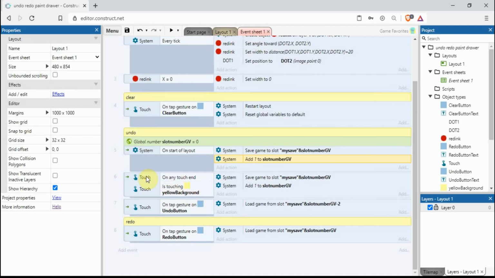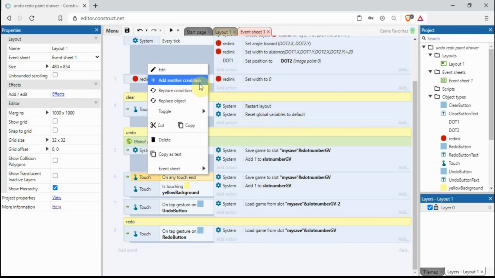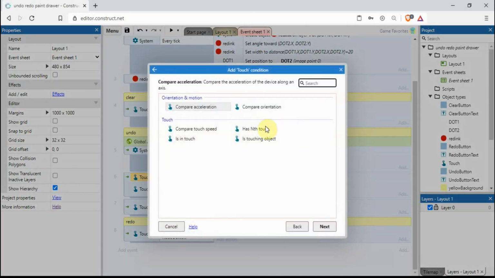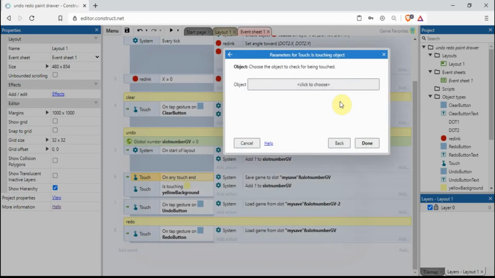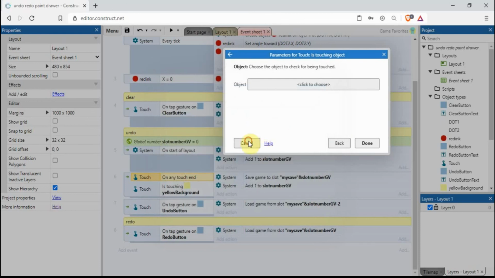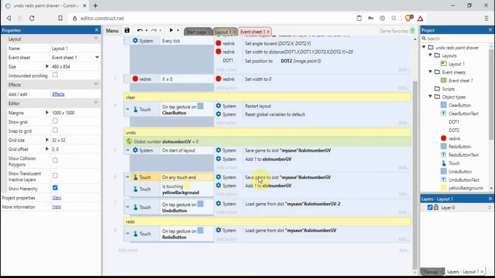And to add conditions, just come over here, right click, add another condition, go touch, is touching object, and click on OK. Just going to go cancel that. And you save the game, same again, and you add one to the global variable.